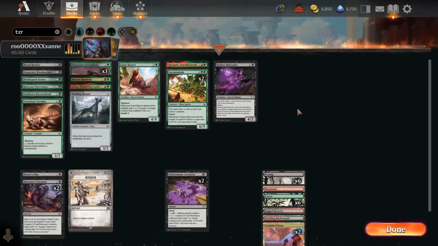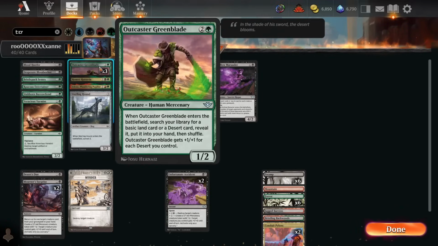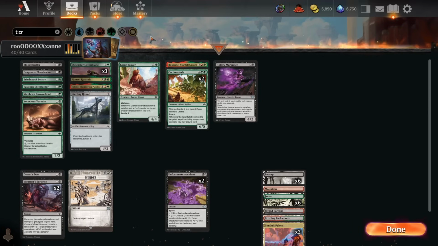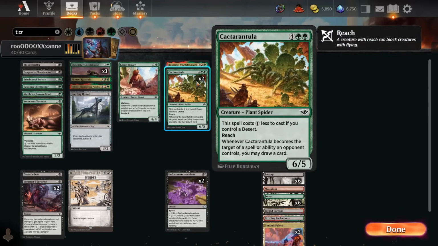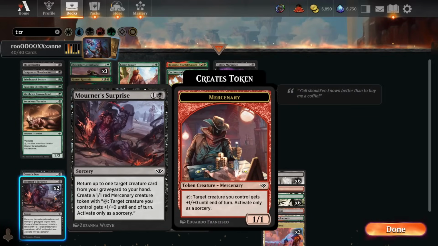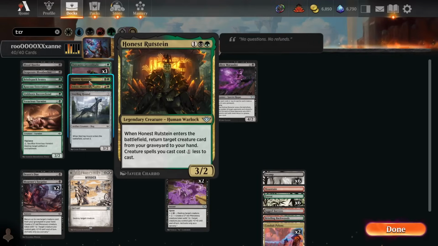Alright, here's a final look at the deck list for today. We're on a Golgari, just grindy value deck. There's tons of graveyard recursion in this archetype and a ton of just really good value creatures. We have cards like Green Blade that hit the board, draw us a land. Honest Rutstein hits the board, recurs a creature from our grave. Cactarantulas are beefy threats that draw us a card when they get targeted by removal. So there's plenty of these little 2-for-1s that add up a lot over time, and they really add up when you're playing graveyard recursion on them, like Mourner's Surprises and the Honest Rutstein.